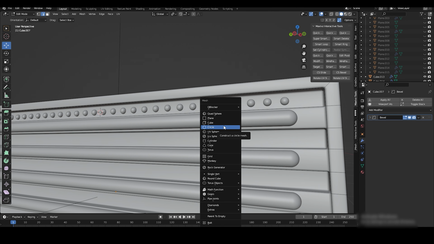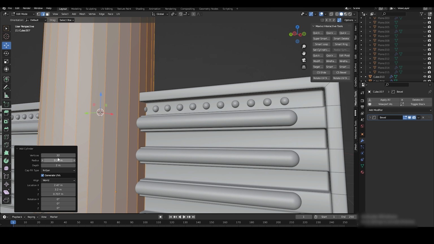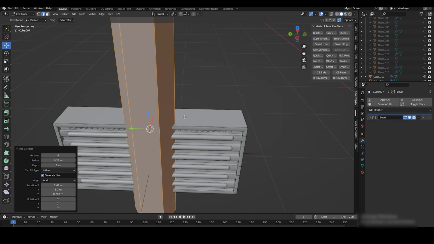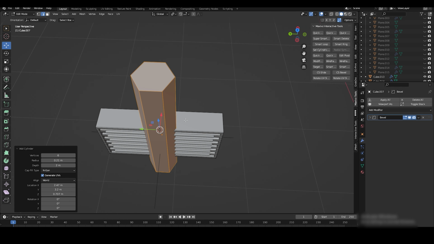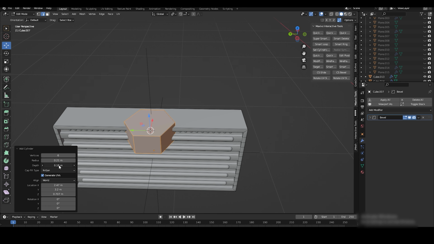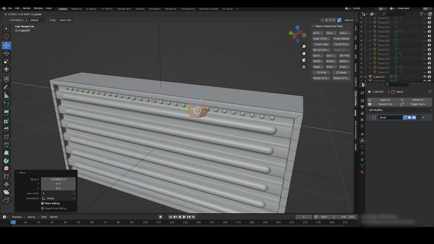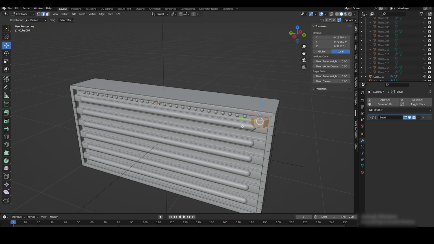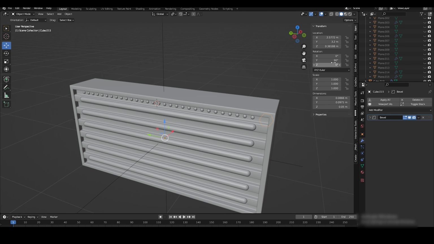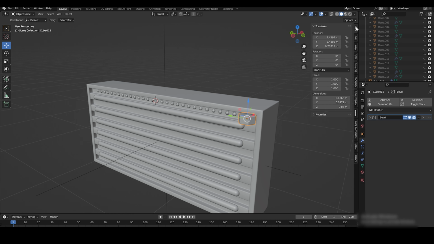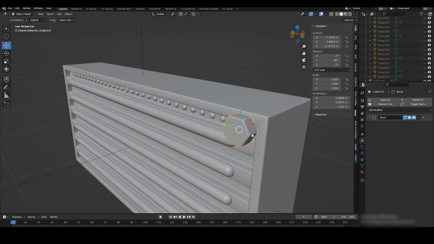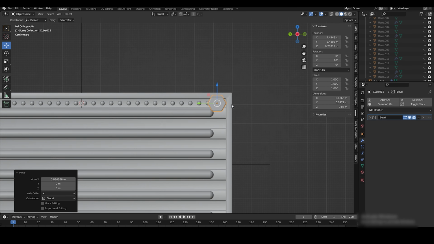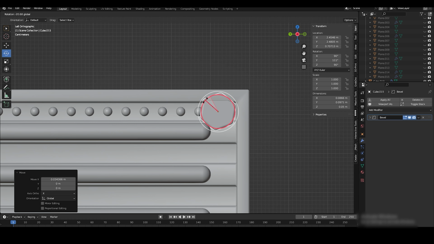You can kind of see on the edge there, on the actual panel, it's got some weird shading, and that's going to be fixed with the remesher node system that we're going to do later. I find that it's a little bit nicer in terms of speed, because you just model your base mesh and then you can UV it from there, and you have this super high level of detail on top, which we'll get into later.